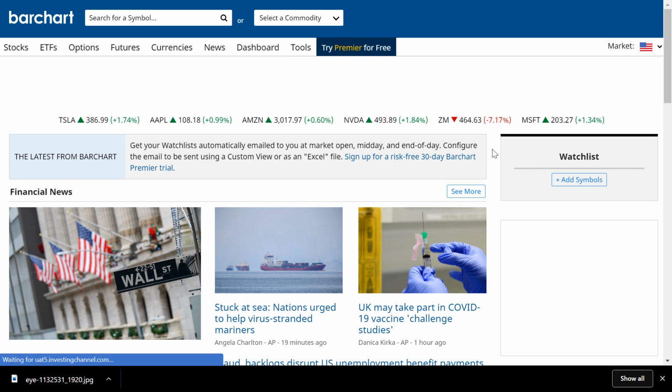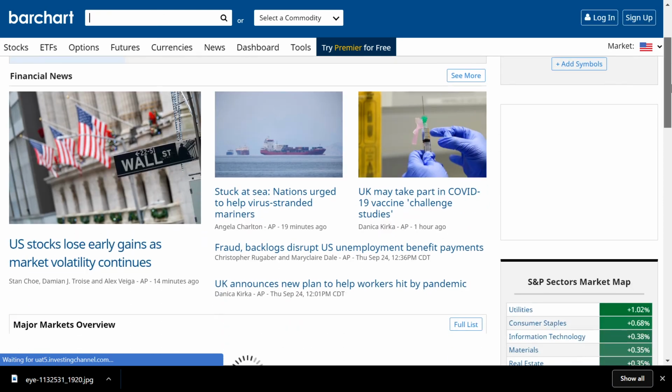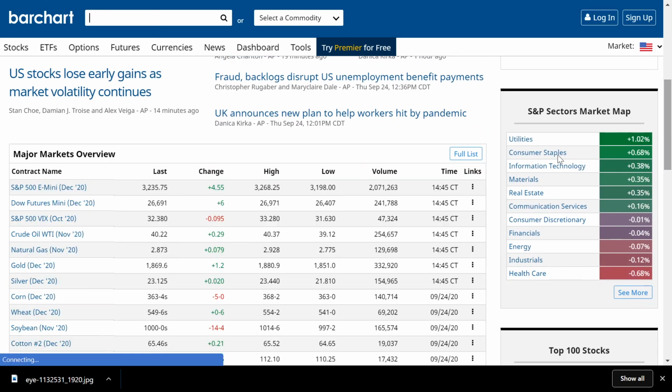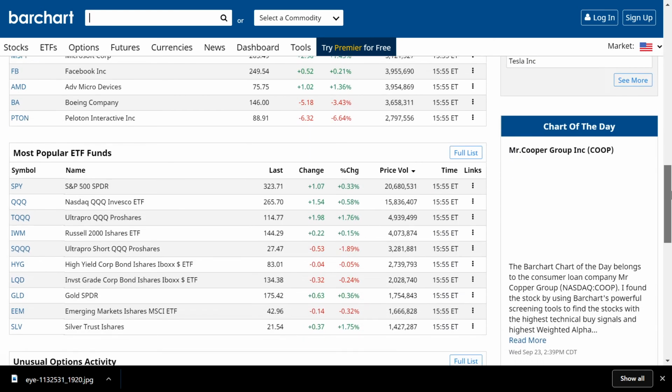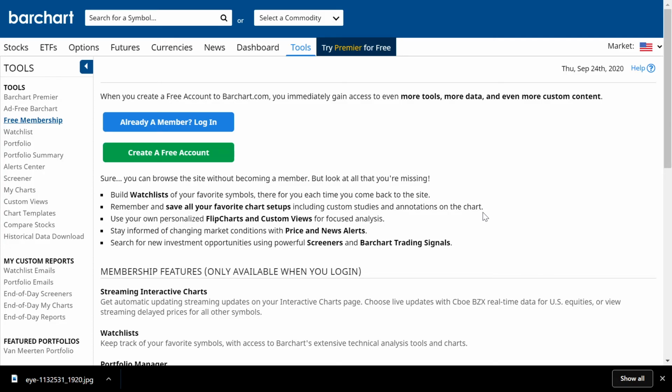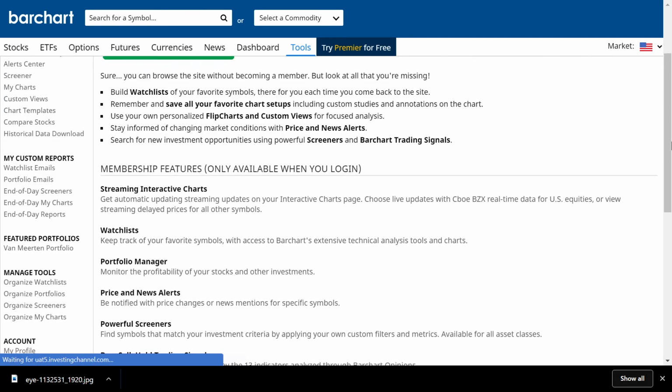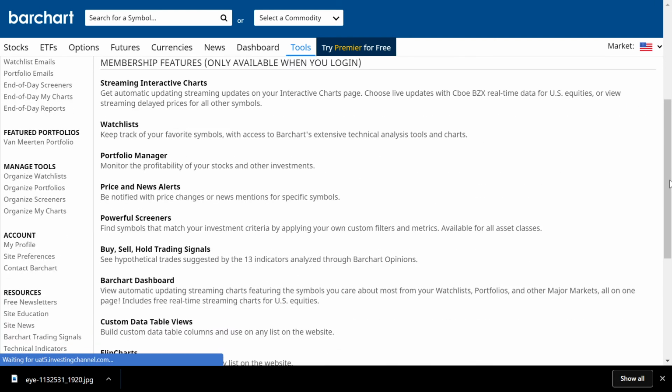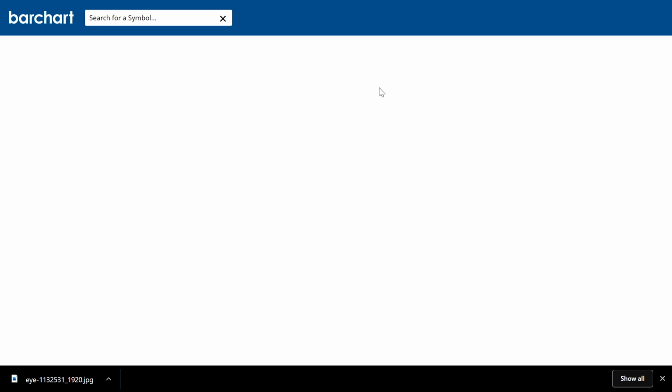Barchart has this free version that gives all this stuff for free. You can do Premiere if you want, but all this stuff's already for free, so what's the point? I mean, you got this main news area, all these main news alerts. A lot of the basic stuff that an average trader is going to utilize is all here in one place. It's not going to be elsewhere.